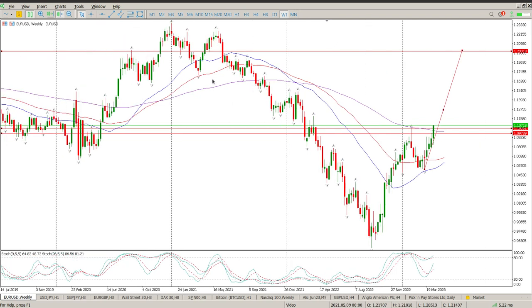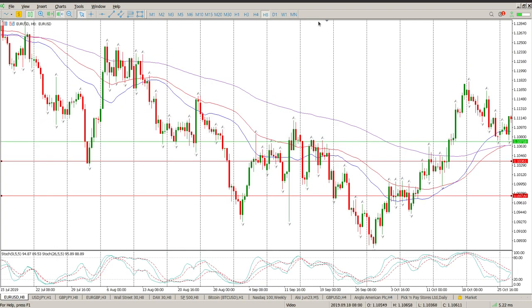1.2000. So obviously before there we've got a few areas to get to, but this is a massive cup and handle that is busy forming at the moment. So we need to wait and see what happens today with the close. We need to close above 110.361. Anyway, that's a long-term view.